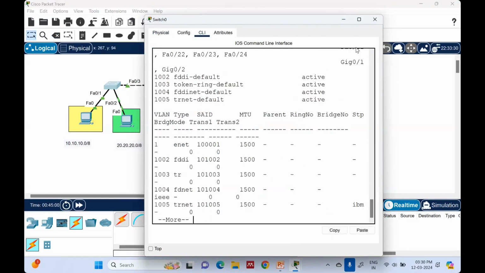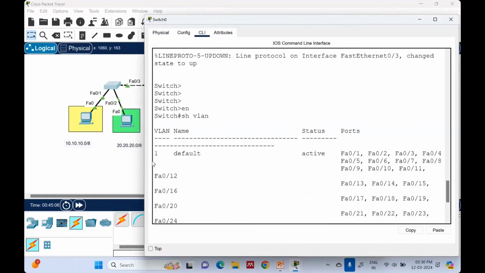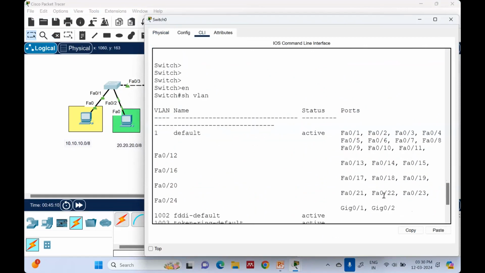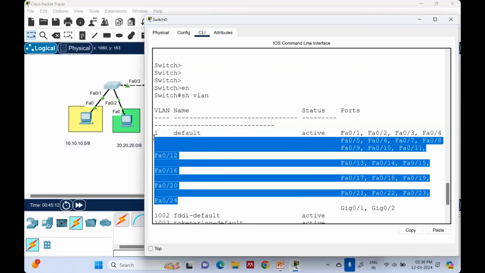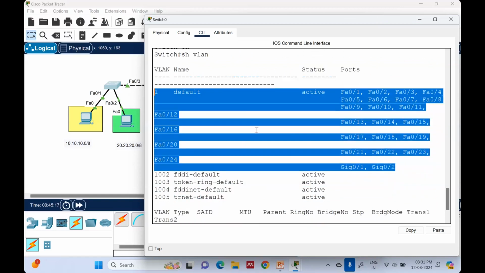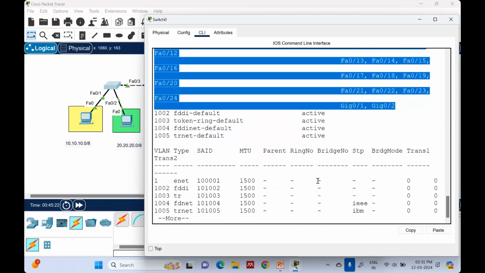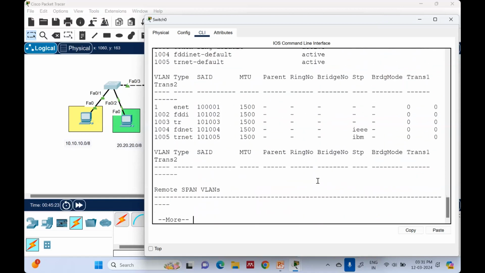So you can see the list of VLANs which are already present. We haven't created any. So you can see that all the 24 ports and the 2 gigabit Ethernet ports all of them by default belong to VLAN 1. And these are the VLANs which are automatically created, which we cannot delete.